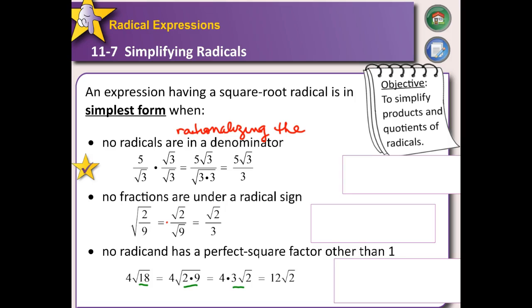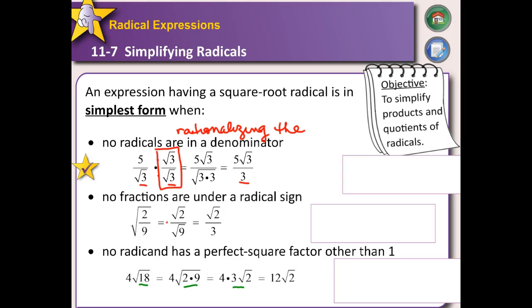Now, if you remember from last week, the easiest way to do that is to multiply a radical by itself. If you remember last week, Mrs. Burton said if we multiply a radical by itself, it takes it out of the house. We've got the square root of 3 times the square root of 3, which gives me the square root of 9, which is 3. But now, if I multiply the square root by itself, whatever I do in the denominator, I also have to do in the numerator. So if you notice, we're really just multiplying this fraction by 1.